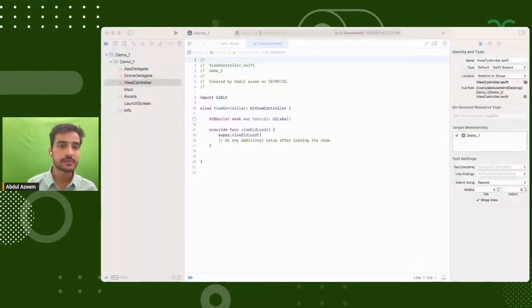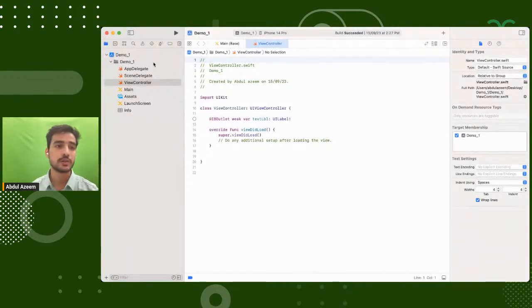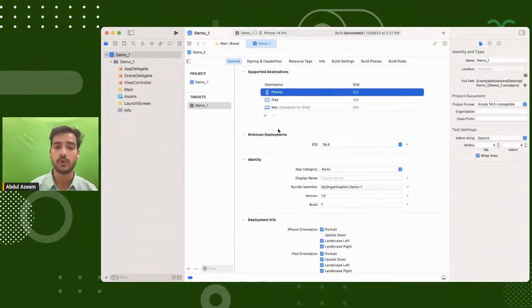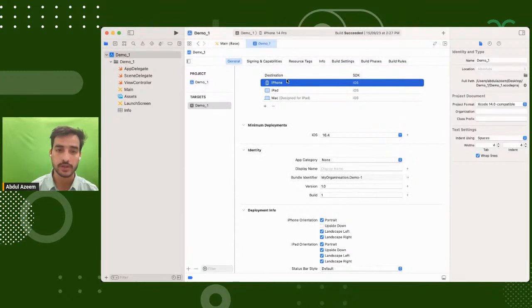So now let us talk about what all we discussed. We created a project. We created a project in our Xcode demo project, and we discussed what the feasibilities are and what things there are. This is the root file of an Xcode project. And in this Xcode project you will see there is a General tab where you can set the destination of your app, like it will be for iPhone only, or iPad only, or for both. So you can choose the destination or remove any one if you want, or you can add more destinations like watchOS, tvOS, like macOS here too.